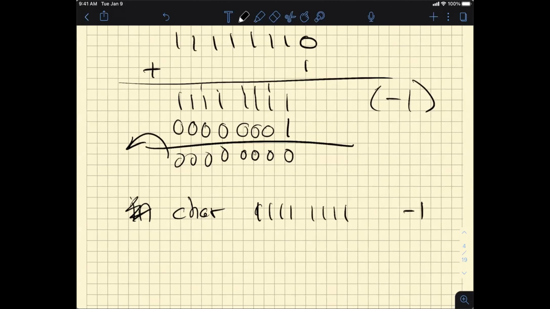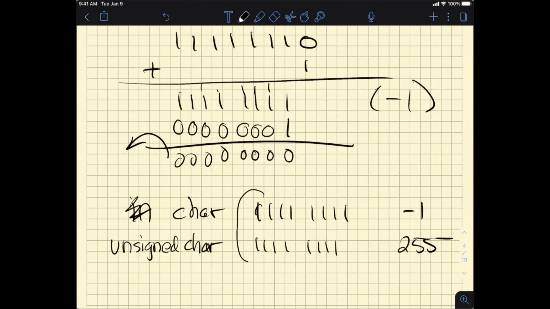That's -1. But an unsigned char with the same bits is 255. So signed versus unsigned means, are you reserving the most significant bit as the bit that determines the sign of the number? If you're not reserving it, then it's an unsigned number.